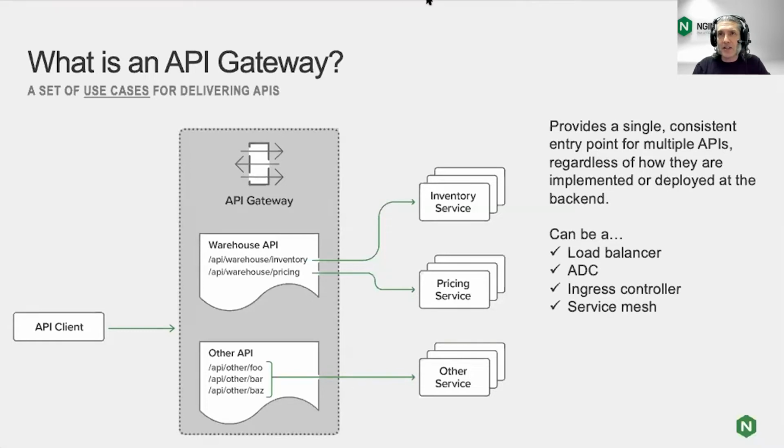So you might be looking at, as we have in the picture here, your warehouse API, your other, but what you really want to accomplish is something a little closer to, you've got something that you want to present. Yes, there is some traffic splitting in here as you go through, and you've got some backend services behind that. So those are traditionally things that we think of as reverse proxy or ADC functionality. But here we're lumping that together.